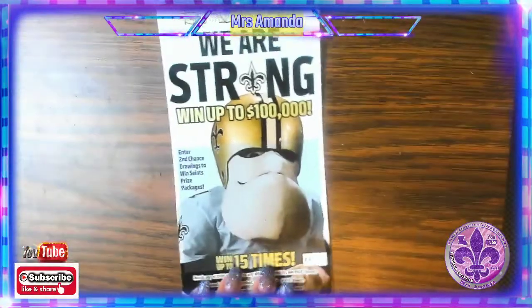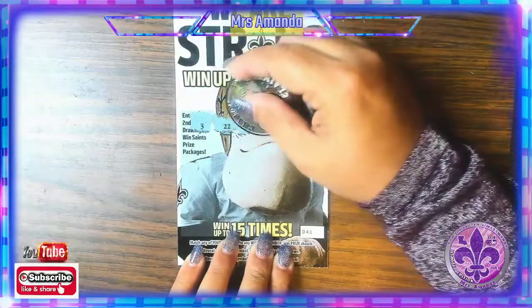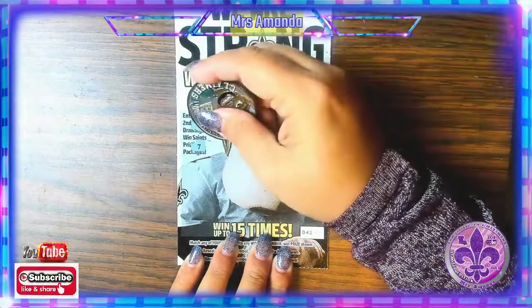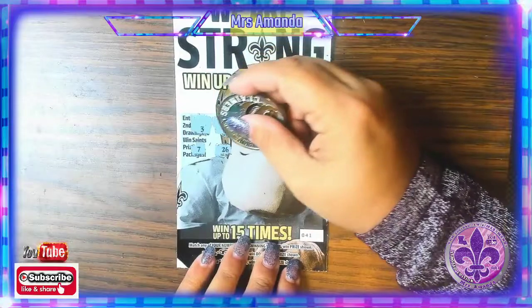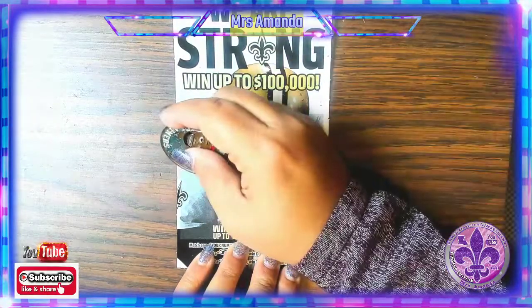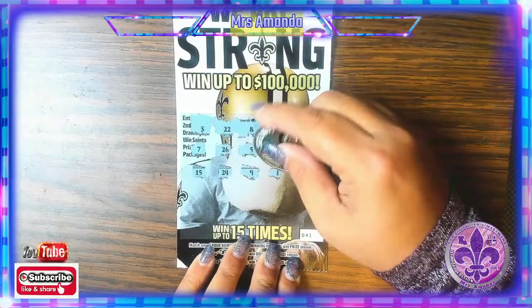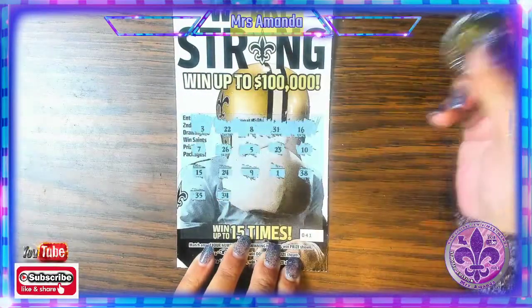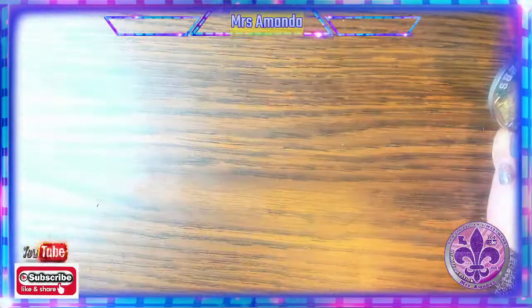Alright, next. We're starting with the 3's again. Double deuce. 8, 31, and 16 — start with that 1-off. 26, no. 5, nope. 23, of course not. 10, negative. 15 — we had 16. 24. 9. 1. 38. 35. 34. 6. 40. And 2 for 1-off. These tickets need to wake up.